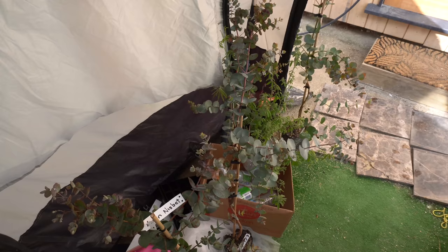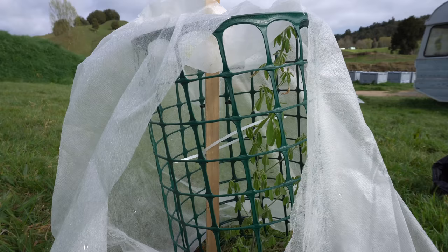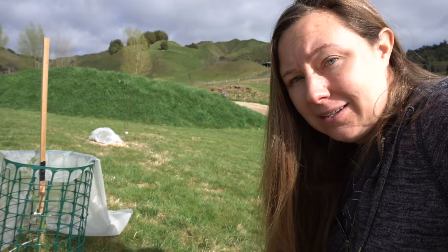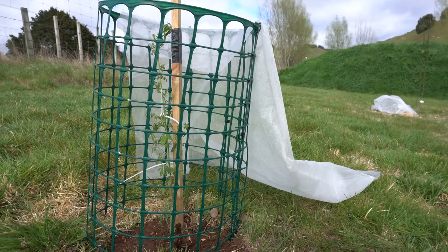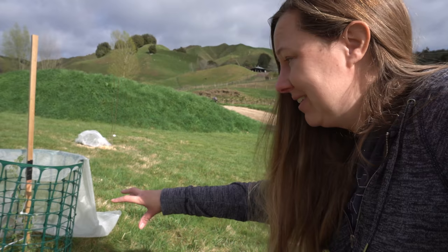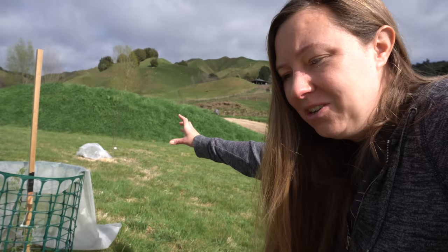And there was a frost this morning, so glad we moved the plants in here. I'm just going to check the new plants we put in as well. We put frost cloth around all the new plants. This one looks like it kind of semi blew off. Will be interesting to see how the tree lucerne goes, if it still survives. And then the lupin, the whole cage fell over. I don't have enough pegs right now. That's something I need to buy.